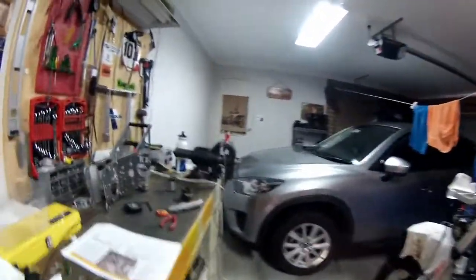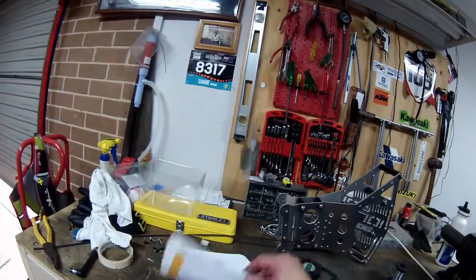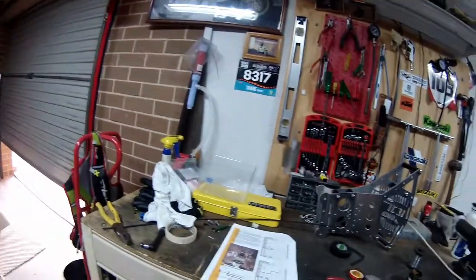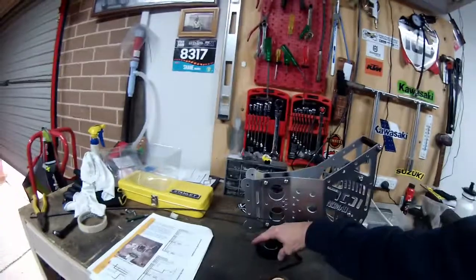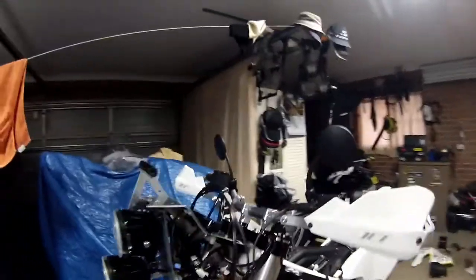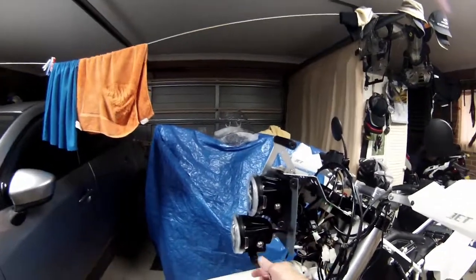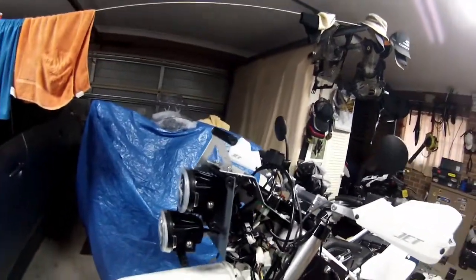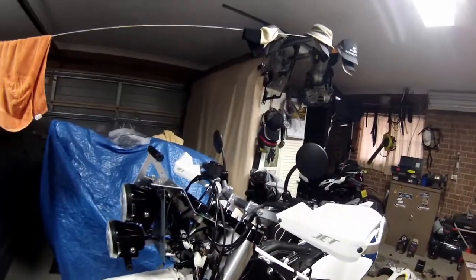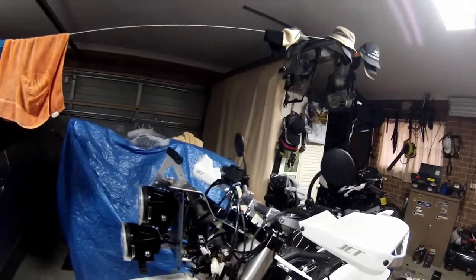Like I said, there's still other nuts and bolts in the packet and I have no idea where they go. It doesn't show you anywhere in this where they go. Hopefully when it all comes together, I can identify where each goes. Well, I've got it all wired up. The lights are in now, and I've got to tidy all this up. But it all works. I've had the ignition on, it all works. I've disconnected the battery again, and I'll do it all up.